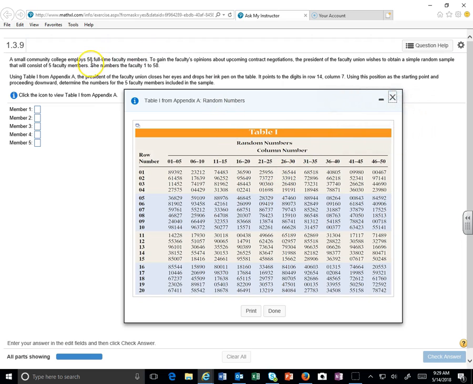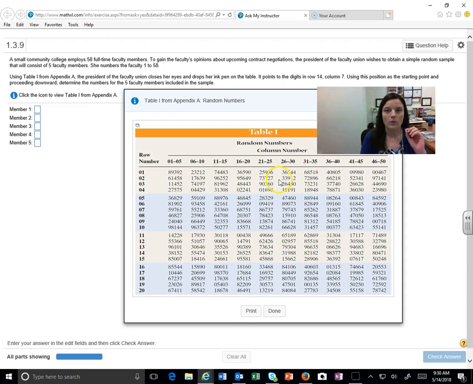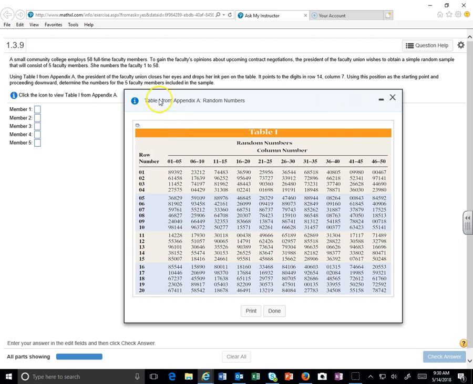So if you look at this one, first of all, what you would notice is that because we have 58 people here, all of the digits that we use are going to be two-digit numbers, right? So that means the first person would be 01, then the next would be 02, then 03, etc. Okay, all the way up to 58. So when we're looking at the numbers on the chart here, we want to make sure that we are looking at two numbers at a time, not just one.